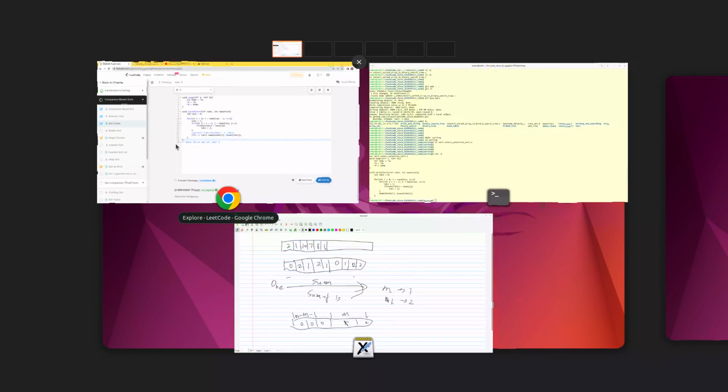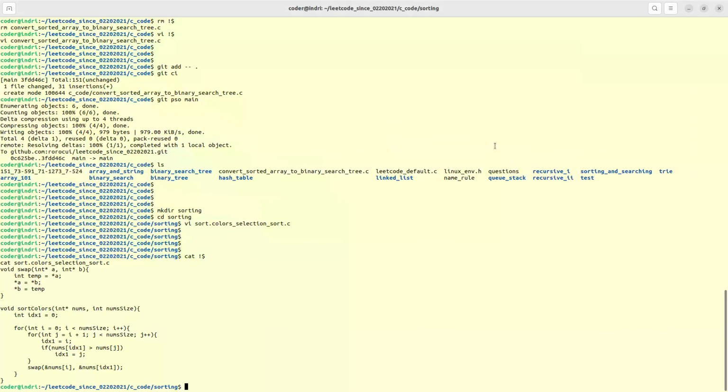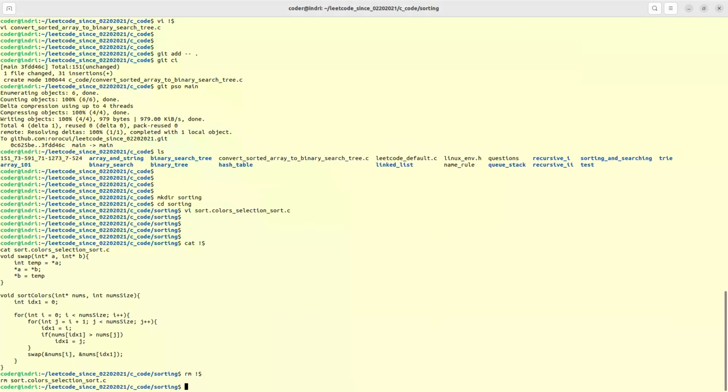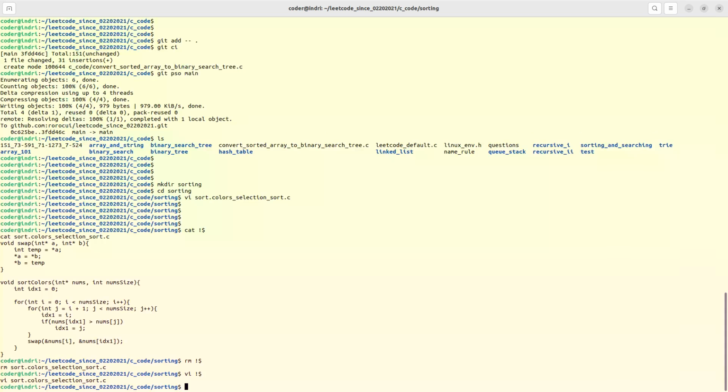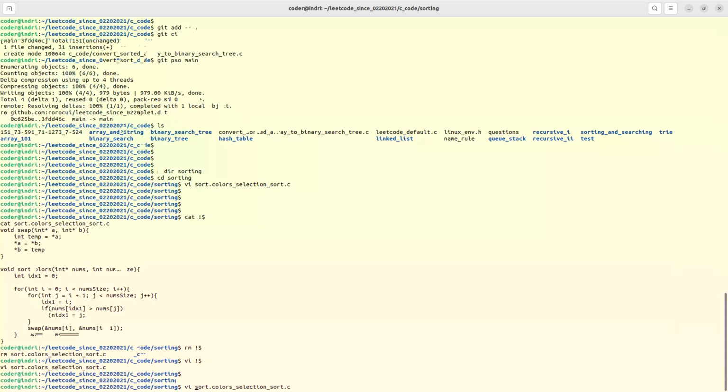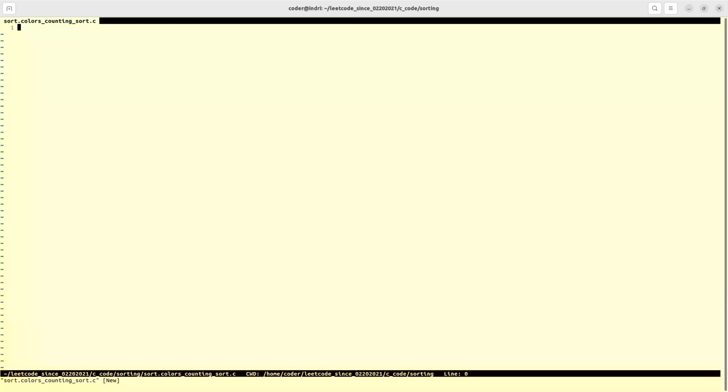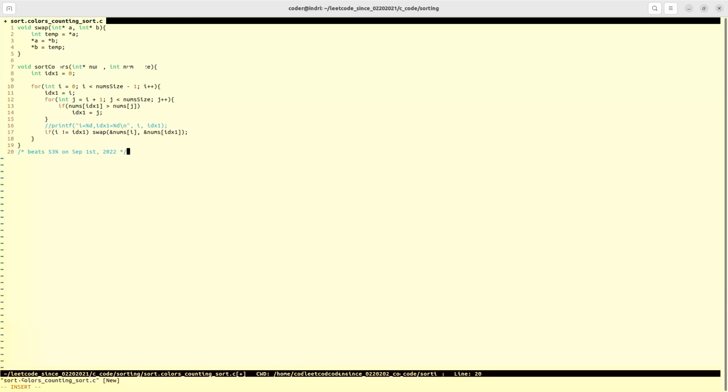So I'm going to code a little bit again. I'm going to copy what I got last time, the selection sort, and change it into counting sort.